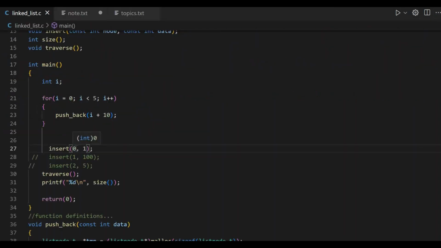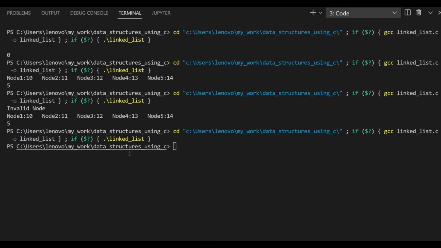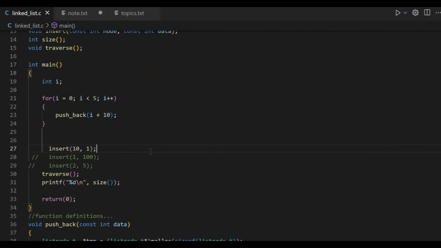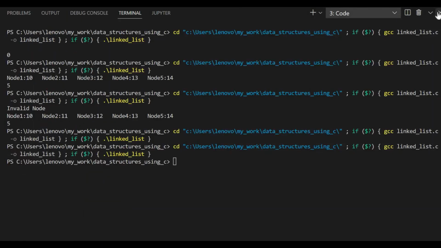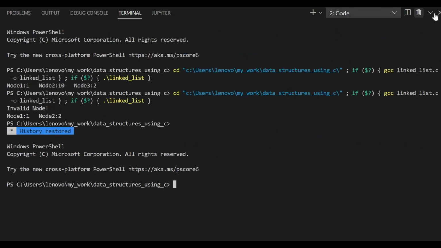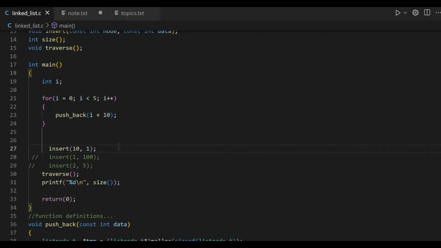If we put 10, guys, note that we have only 5 elements in the list and we are inserting after the 10th element. Let me show you what it returns.